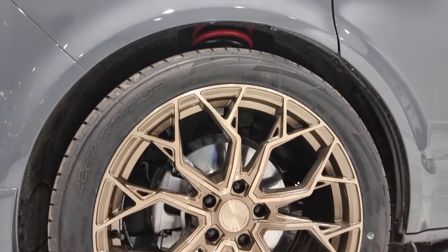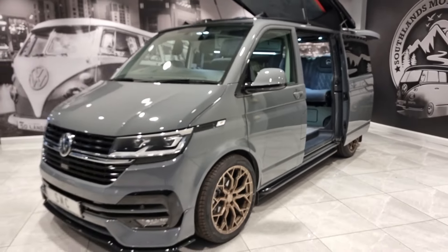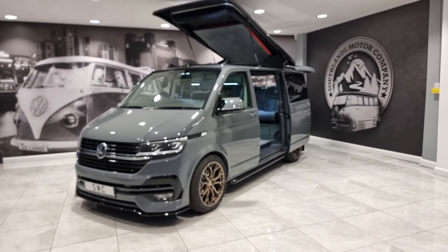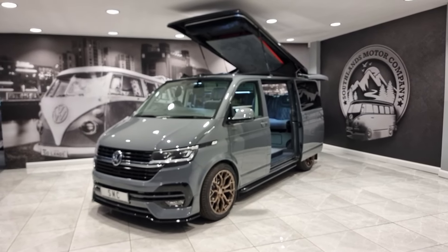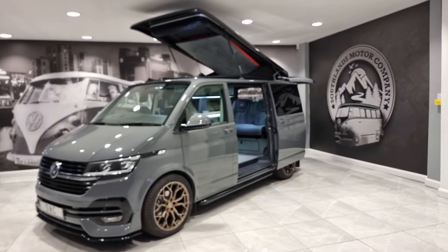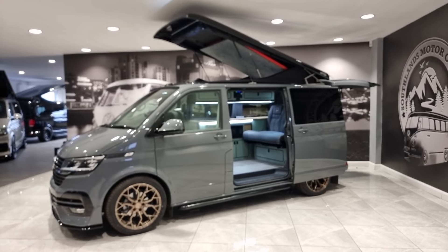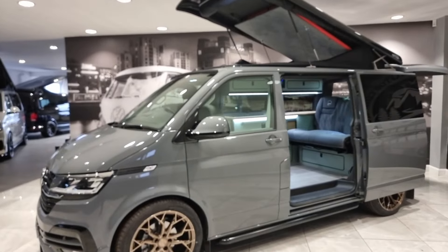It's got the gold Riviera RF05 alloys — the 20 inch alloys — and you'll just see there are the little red springs, upgraded lowered 55mm suspension. It's an absolutely stunning bit of kit. We've just sold one the same colour combination as this with those wheels and it flew out the door. If you want a change of wheel to any other Riviera wheels you can have that done — if you're not a gold wheel fan, let us know, we'll change it for some black, diamond cup, whatever you fancy.